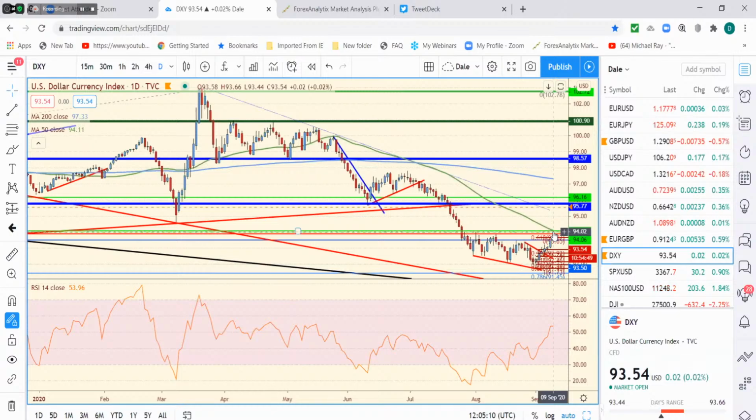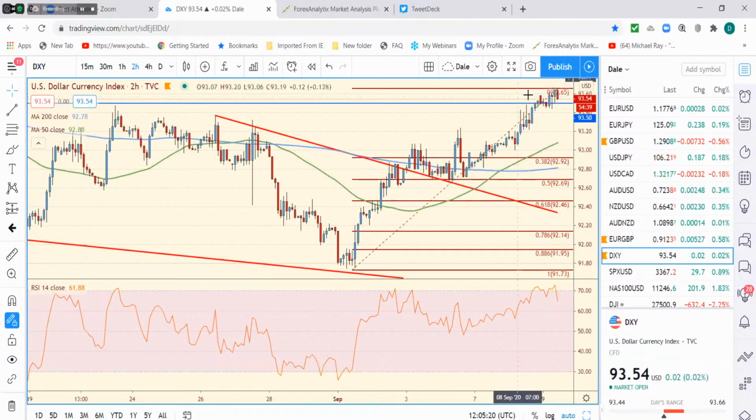Today, tomorrow into the ECB. We get through that, we have 95.5. If not, I still think there's a chance for some type of pullback from here. You know, 61.8 back is going to be around 92.40, which is around the 2-week off number. So we'll see what happens in the next couple days.